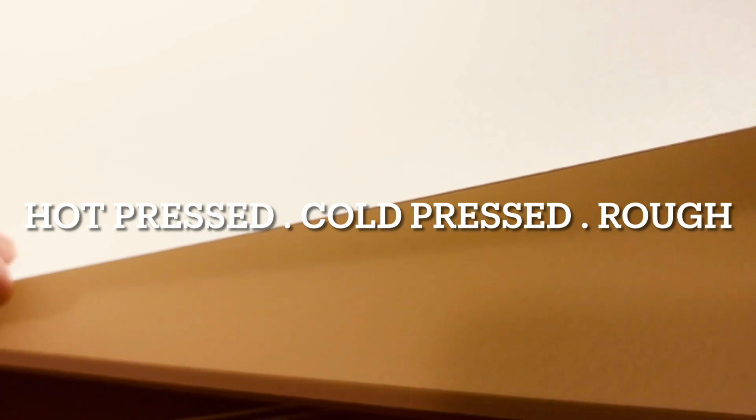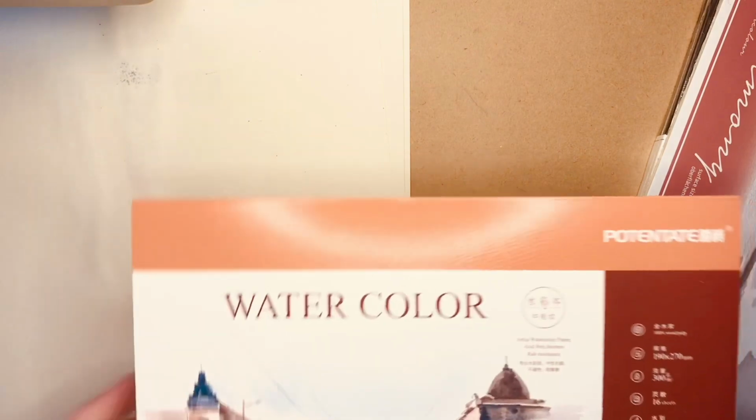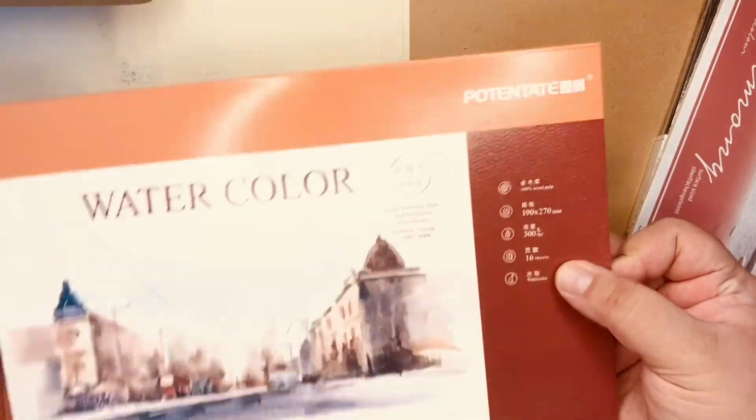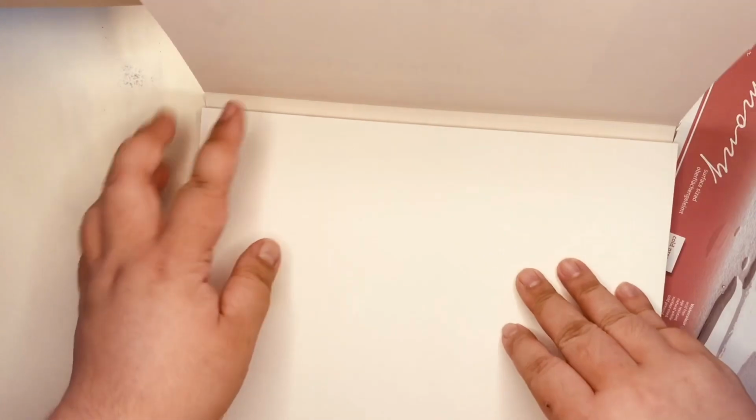Another thing that you need to consider is whether what you're using is hot pressed, cold pressed, or rough. You may see this on every type of watercolor pad or watercolor sheets that you encounter. Meron nakalagay doon na cold pressed, hot pressed, or rough. Usually, ang available dito sa atin ay cold pressed. I don't know why, bakit cold pressed lang, but hindi hot pressed or rough. Konti lang yung nakikita kong hot pressed na available dito sa Philippines or sa Manila.